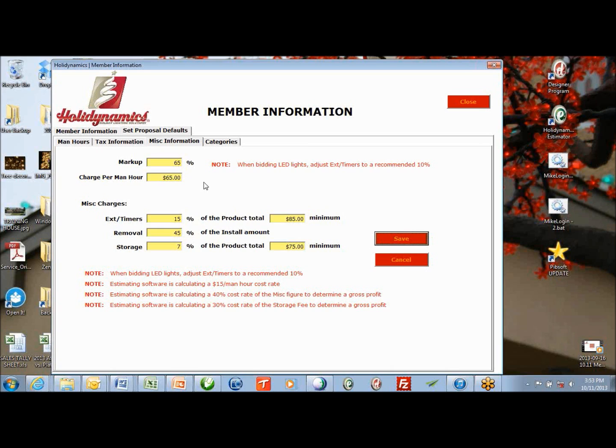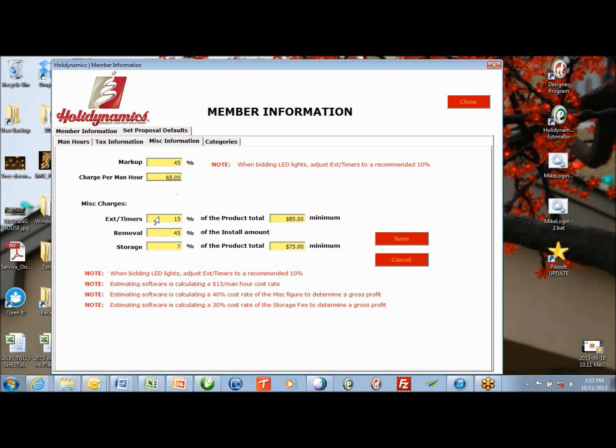If you're comfortable at a 45% markup, then you know that you're going to be at 30%. Sometimes what it gets down to nowadays is getting the product out there and really boosting up your labor rate so you can be at 65, maybe 70, because that's the labor going forward on each job. Something to work with that way.